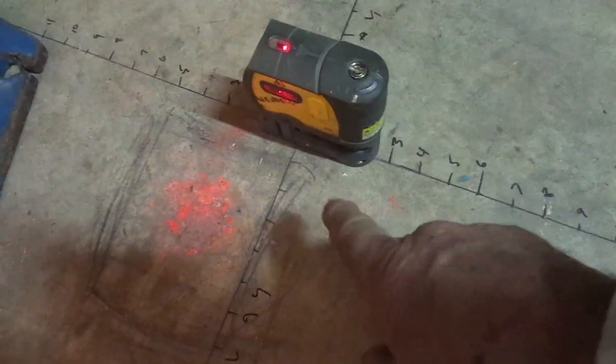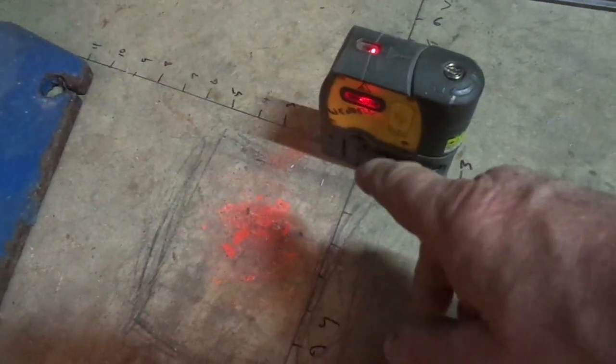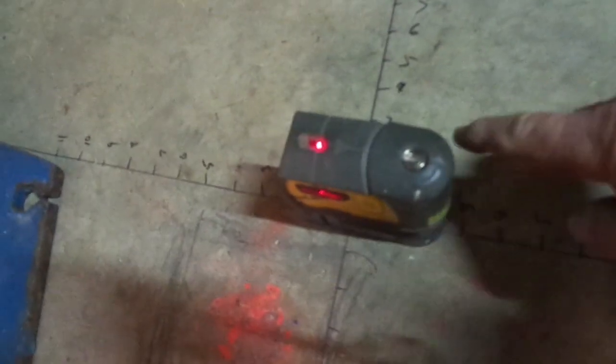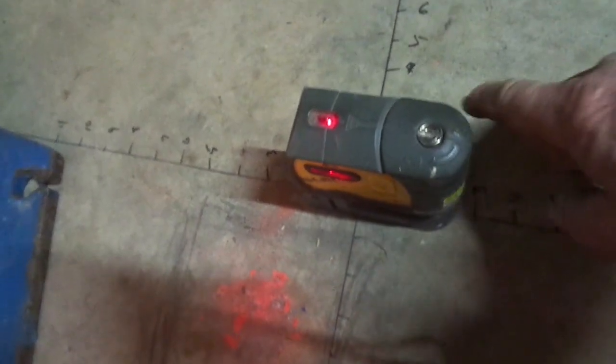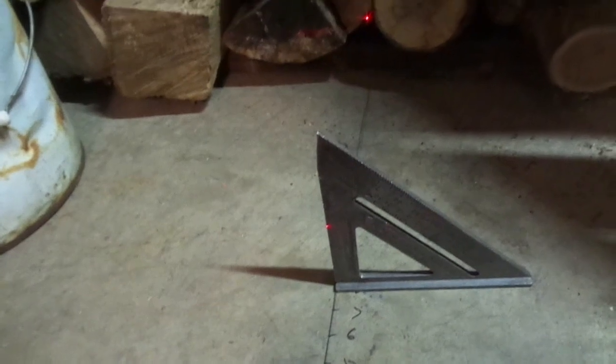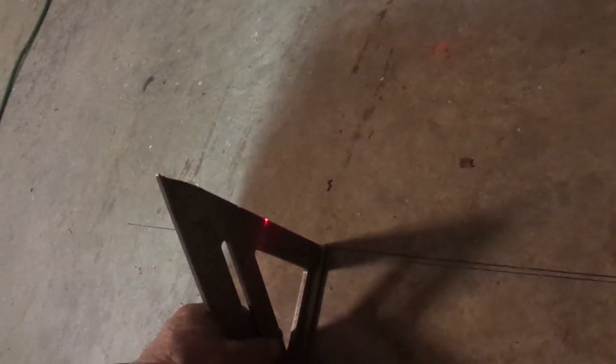Now that I've got my grid set down and marked on the floor nice and squarely, I'm using a laser level that goes five different directions — left, right, up, down, and out the front. I've got it in line with my cross mark here, shoot it right across and pick up half of it on the edge of my tri-square. You can see the other half bypassing and going over to the wood. I transfer over here, set the square on the floor, and you can see the laser beam on my mark and the other half of the beam up on the 4x4.